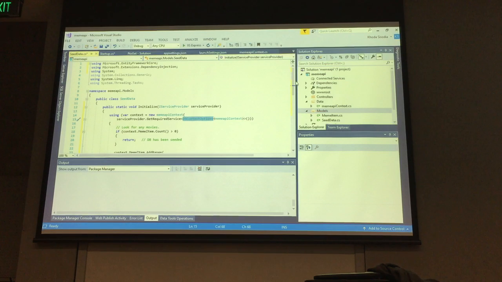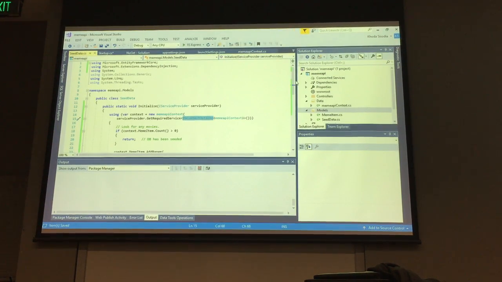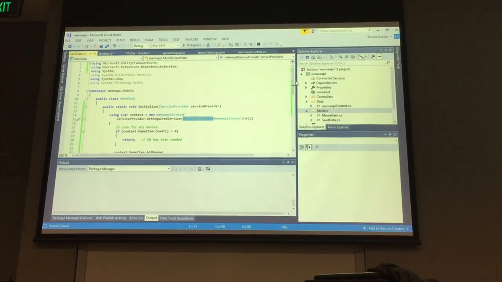So that's looking good, so we can go ahead and save that. Now we've created a class to seed our data. Now we need to seed our data on startup. So essentially, for the first time when we start this up, we need to do this check and initialize our database before we can actually use our API. So I'll go ahead and do that.